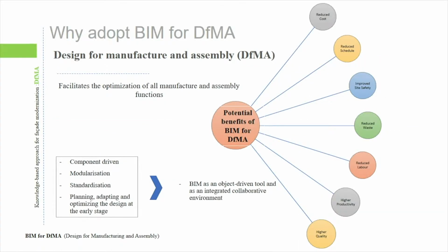Design for manufacture and assembly, DfMA, provides a way to facilitate manufacture and assembly within a project and contributes to a minimization of cost and delivery time, with high quality project delivery and customer satisfaction. And if properly applied to facades, it has great potential to produce designs that support manufacturing and assembly.